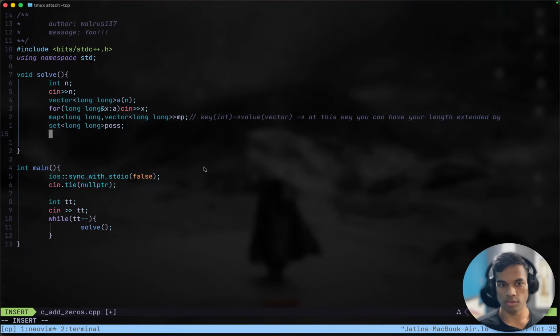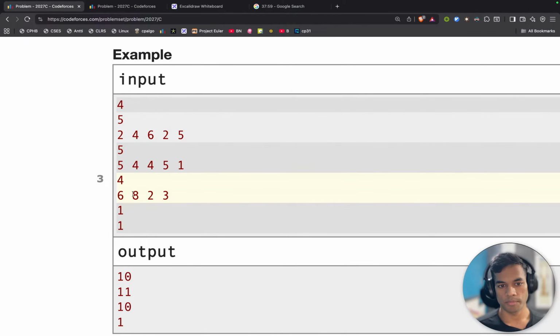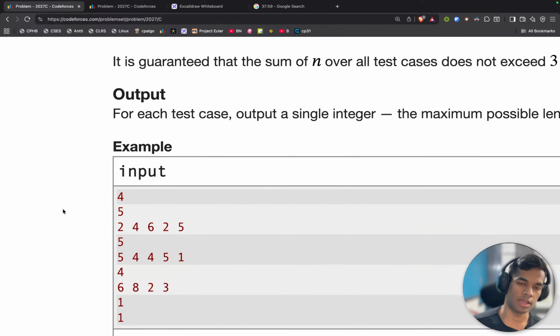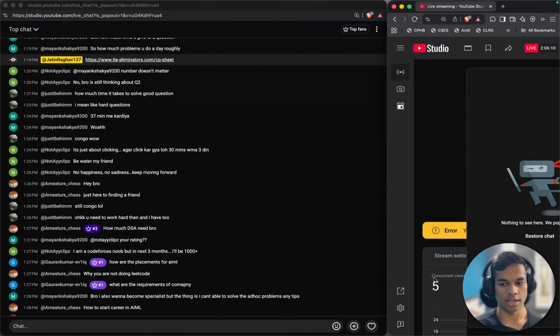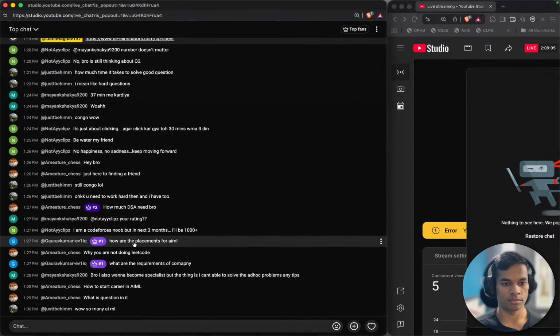So when we are going through our map, we will say at 5, for value 5, if we get extra 5 elements, then how much can we extend the array? That would be equal to 1, which is just the number of elements to the left. That is according to the rules of this question. You can read it, that would make more sense, I guess.